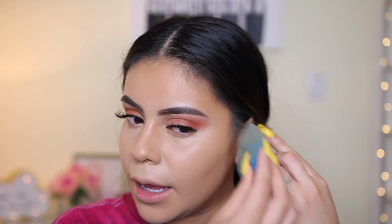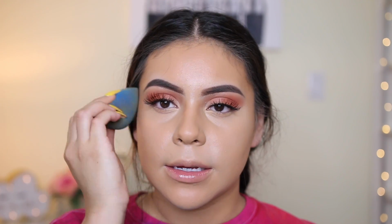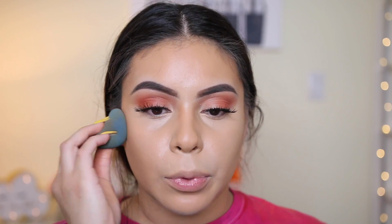Definitely super hydrating. I look super glowy right now, so totally agree with the claim. I like the coverage of it. I like how applying this concealer over top, even though it has good coverage, doesn't make the face look cakey after cream contouring. I think it looks really good, I'm living for it, and that color for me currently is super on point.